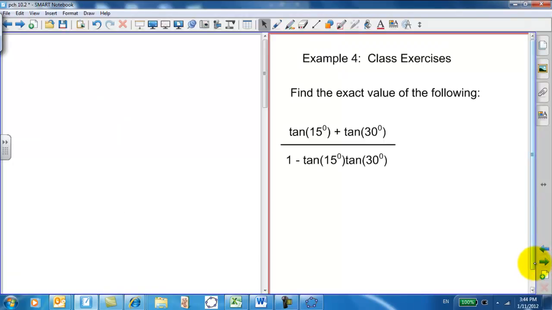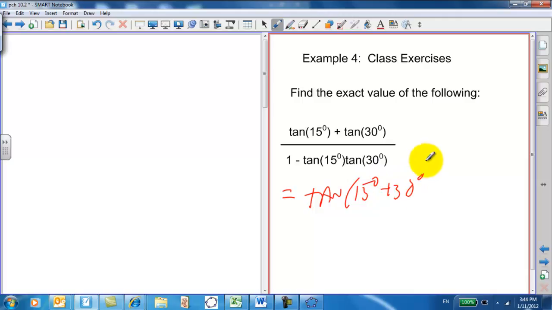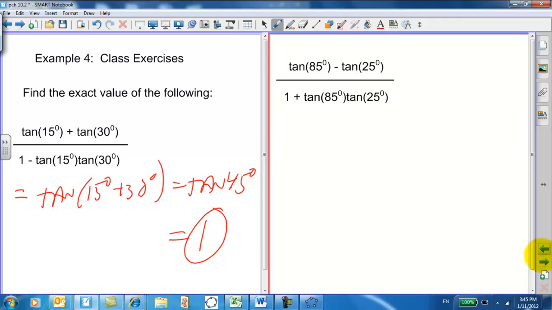Here we're going to find the exact values of these: tan 15 plus tan 30 over 1 minus tan 15 tan 30. Well, rather than coming up with that tan 15 answer and getting really complicated expressions here, we can see that this is the expansion of the tan of 15 degrees plus 30 degrees. That makes it so much easier. Tan 45 degrees, and that's equal to 1. If someone would like to take our tan 15 answer from before and plug in with the tan 30 answers and simplify all that down, I think that'd be amusing and worth a pip.